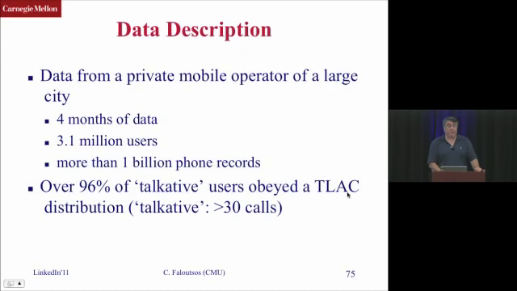The ones that didn't had very strange behavior. They had too many phone calls which were exactly 1,000 seconds long, abnormally high. Probably there was some faulty switch or there was some pricing scheme where you would get free phone calls if you would stay less than 1,000 seconds. So these were the only violations.